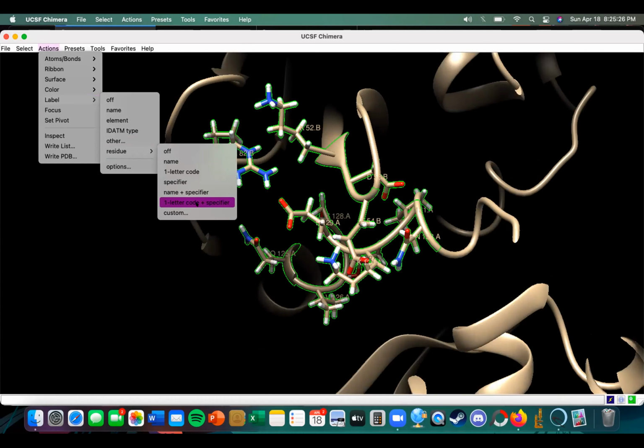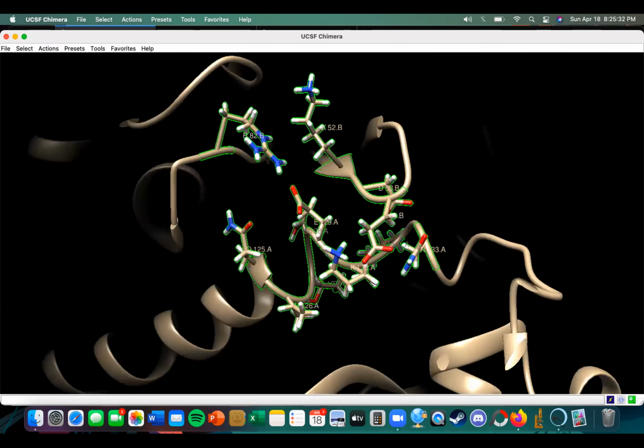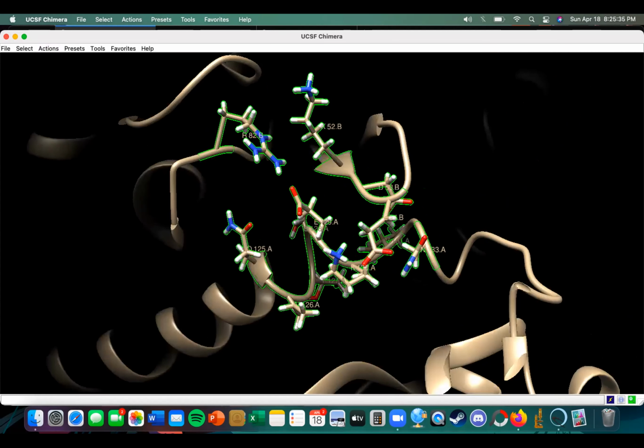Okay. I wish we could change the color on this, so it could be a little more visible. But I guess not. What should we call this one? This one is going to be not interacting, but this one you can put residues nearby.